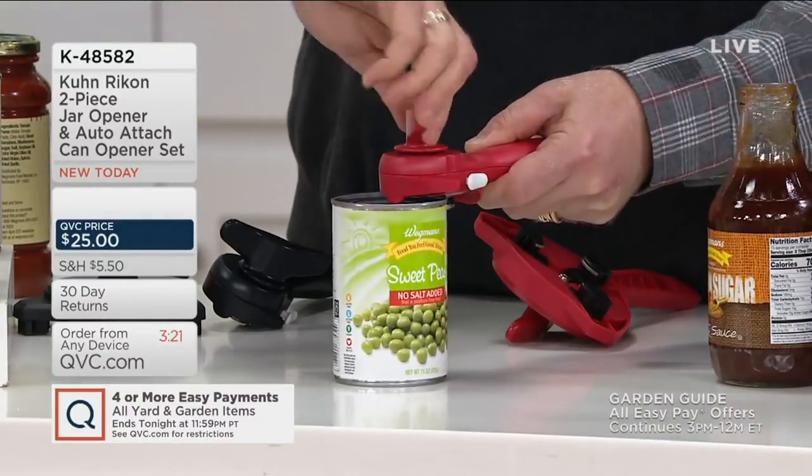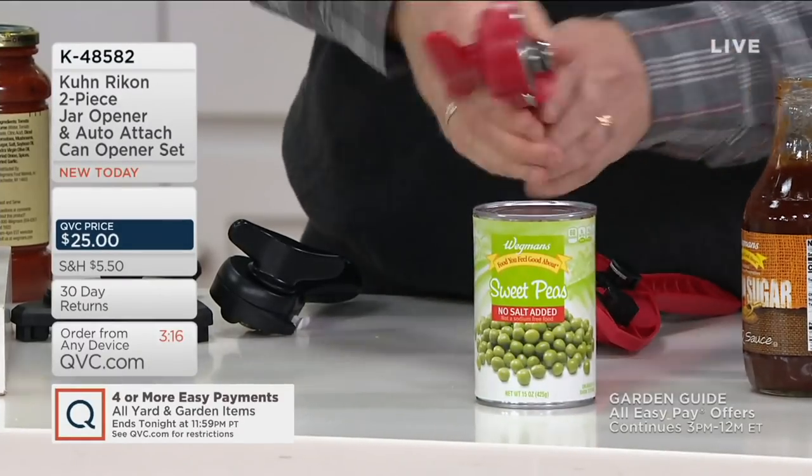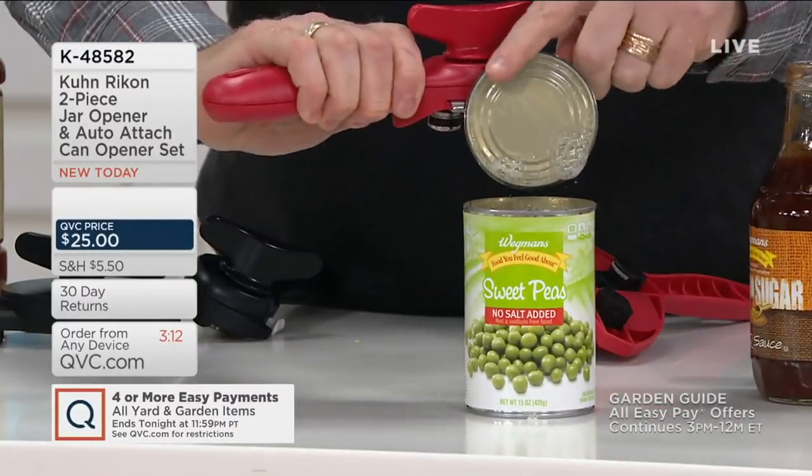Mark Charles, is there any limitation on size of can? No, as long as it locks on, it works. The bird beak works on everything. It is the ultimate why, because of no sharp edges here and here.